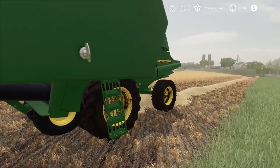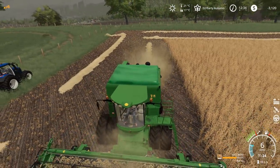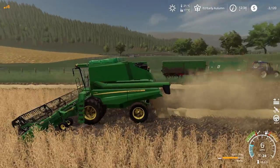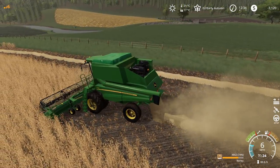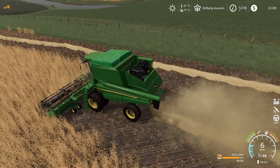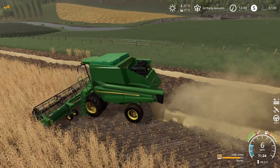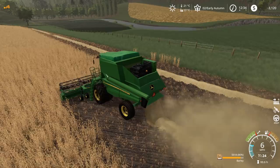All right, let's go. We're already over 50% full, and all I've done is that little pass right there. It's such a small little bin. Yeah, I wish there was an extension. We could have gotten a little bit bigger. I elected to go with just a cover for it, so we can take that cover off the top. It unfortunately doesn't give us any more capacity, guys, but we can take that off at least. But I kind of regret that. We could have had so much more space. I wish we could get a bigger bin for this one up on top, even an extension of some sort.